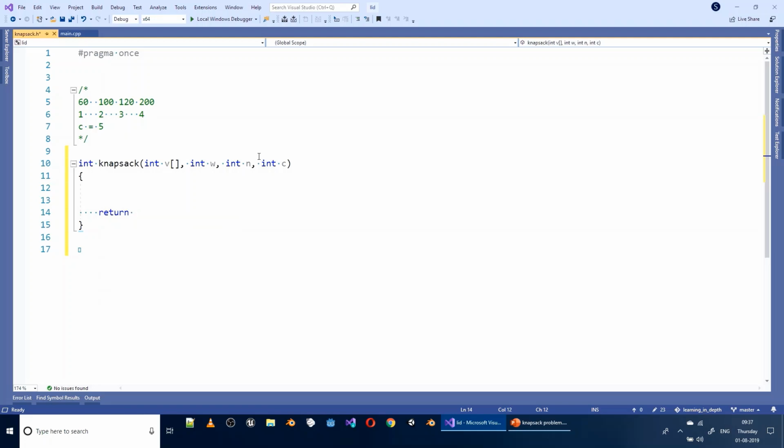First thing we say, basically we are going to subdivide the problem, and we want the max of it. Okay, so first thing that we say is we take the value. Basically we are taking the item, right?